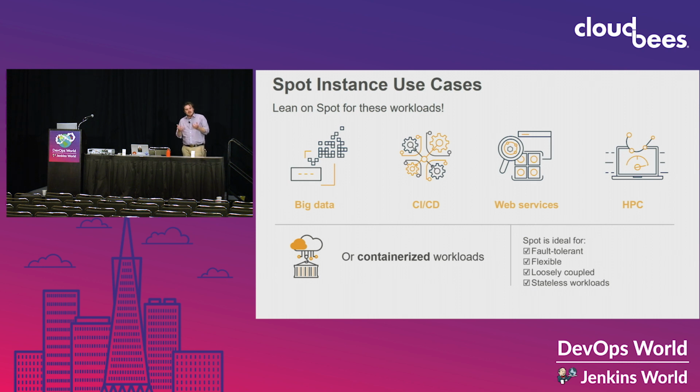Web services. This is a bit of an interesting one. A lot of people would think that Spot is really great for batch jobs and asynchronous tasks, and it is. It is really good for that too. But what we found was, with modern web applications, because people have designed them to be fault tolerant and scalable and stateless, a lot of customers are actually able to migrate large portions of their web servers onto Spot. Because if you think about it, how many of you wait more than a minute for a website to load these days without thinking something's wrong with your internet? If you're like me, you start unplugging it and trying to work out what's going on. And so that 2-minute warning is a lifetime when it comes to running a web service.